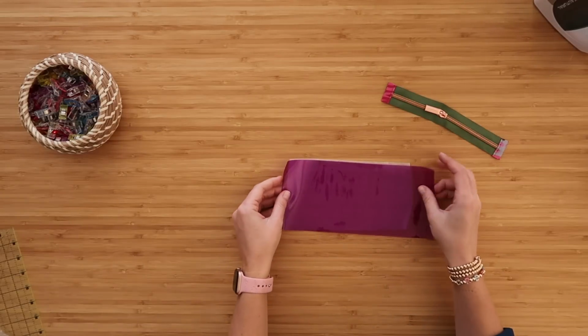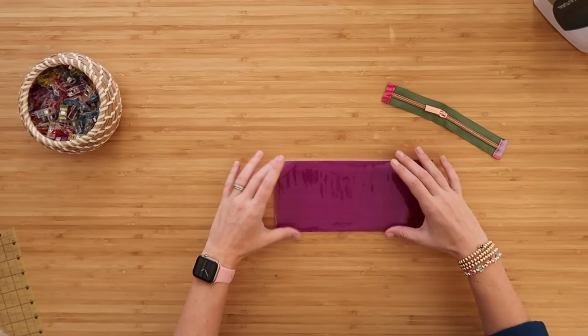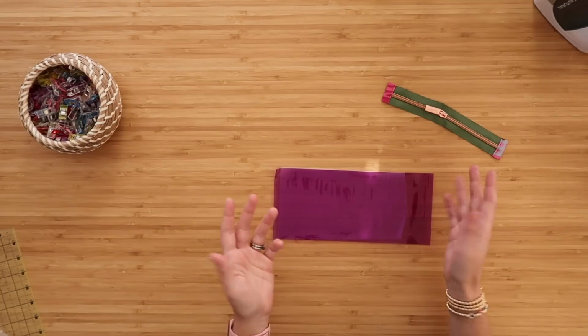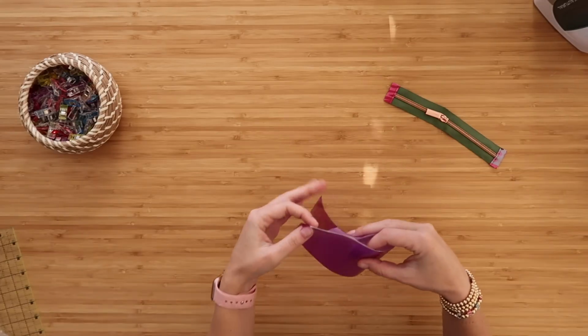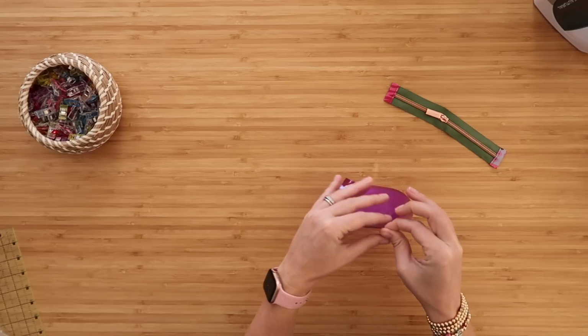So grab your clear vinyl piece that's the shorter of the 3 clear vinyl pieces. Remember, 2 of them are a little bit taller. This one is shorter. Grab the shorter one and lay it face up. If it's clear vinyl, it doesn't really have a right side or a wrong side. What I'm actually going to do is mark the midpoint on this. So I'm just going to fold it in half with the short sides together.